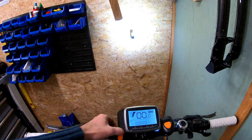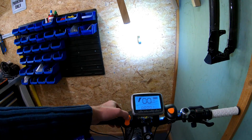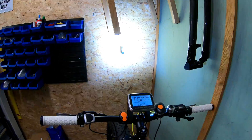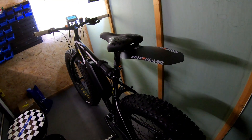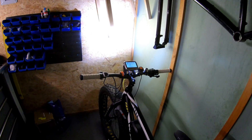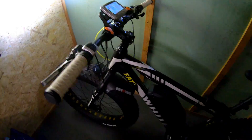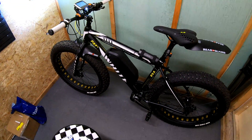I'll show you the lights in operation. By pressing this button you turn on the light and you can steer the brightness — getting brighter with every push. Turn on the light and you can see it better. The smaller button turns on the backlight. It's quite bright — probably two thousand lumens.